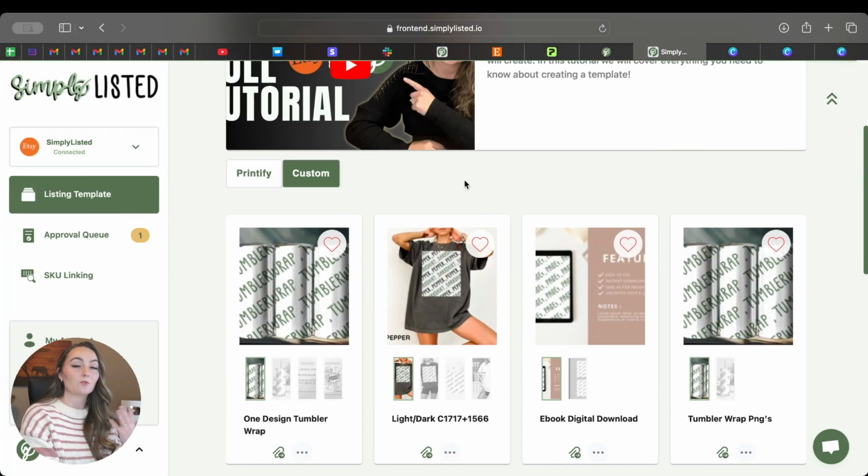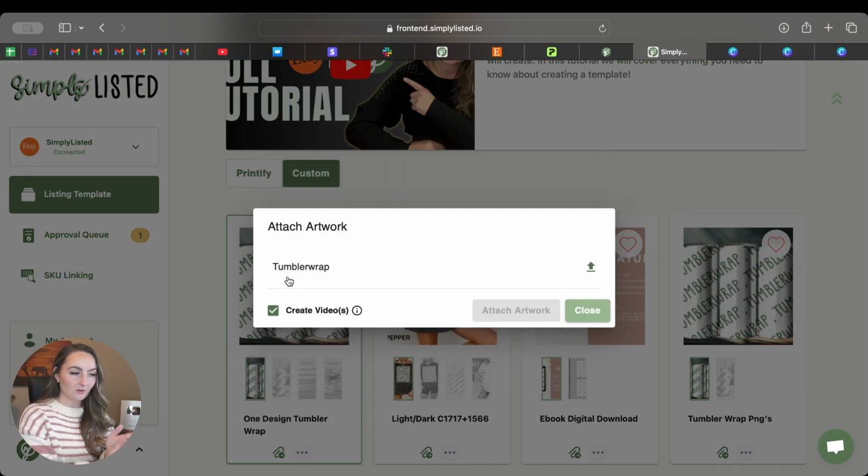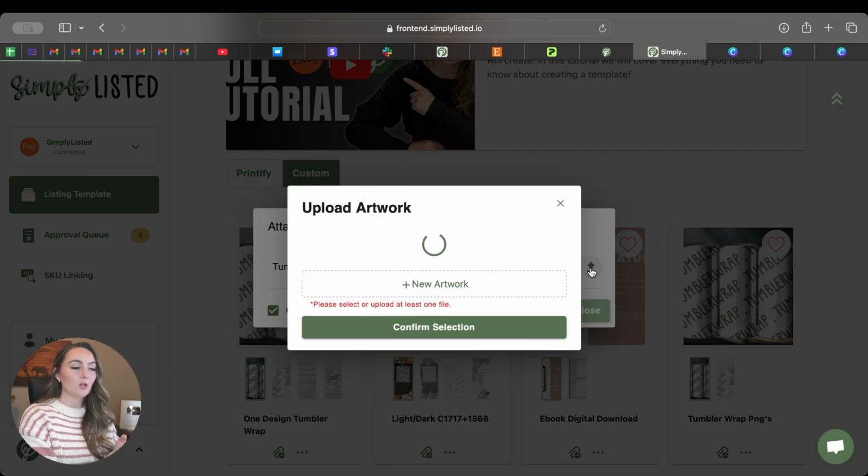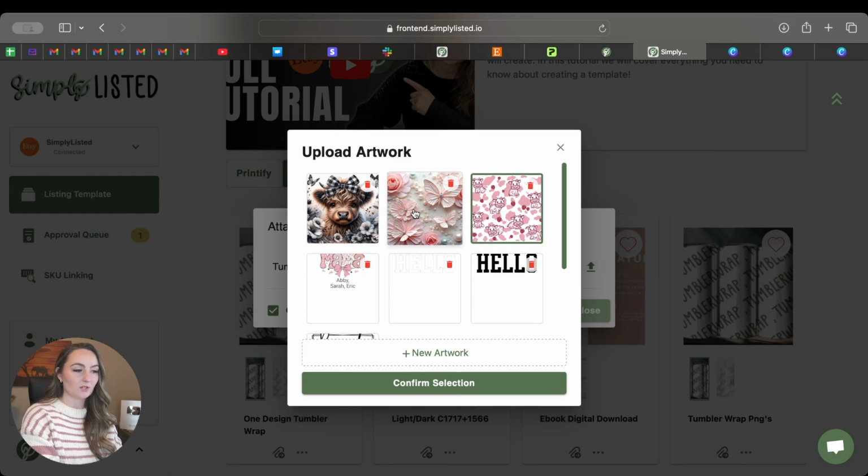When you actually want to create mockups, here's what it'll look like. You'll click your template, and that makes you attach the artwork, or you can click the little paperclip button, either way. So click the template, and now when you click this upload button, you can select multiples. So here I'll say make me mockups for all 3 of these. If you upload them all at the same time, it will auto select.